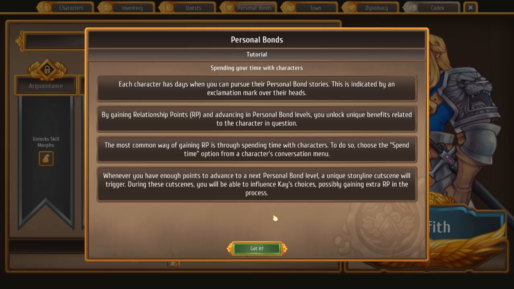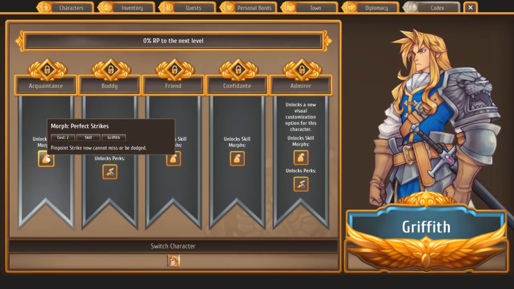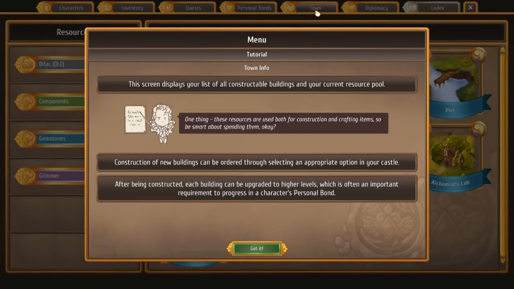Personal bonds. So there's sort of like a social dynamic to this whole thing. Relationship points to unlock unique benefits related to the character in question. We get it through spending time. Okay, so it's sort of like, I never played it myself, but I heard good things about the Persona games. Sort of like an almost dating friendship aspect to things. So if we get acquaintance level with Griffith, we get a morph perfect strikes. Pinpoint strikes now cannot miss or be dodged. Neato.